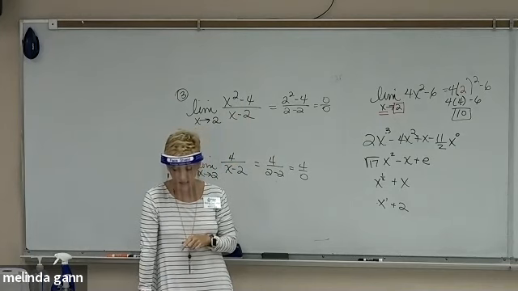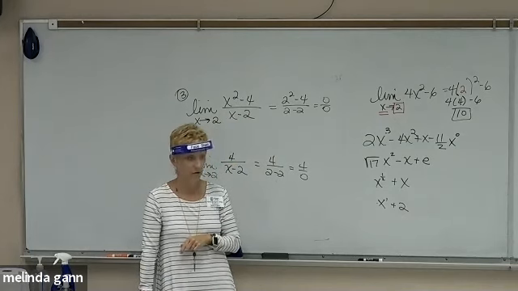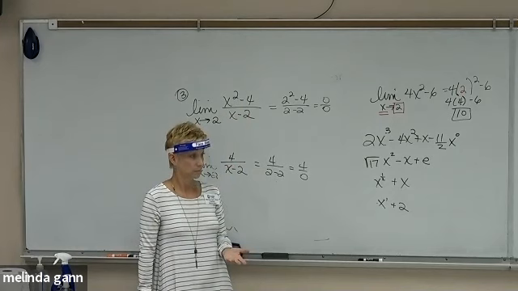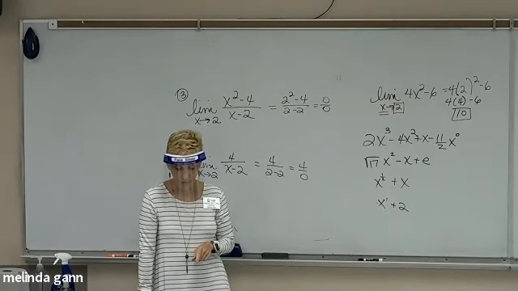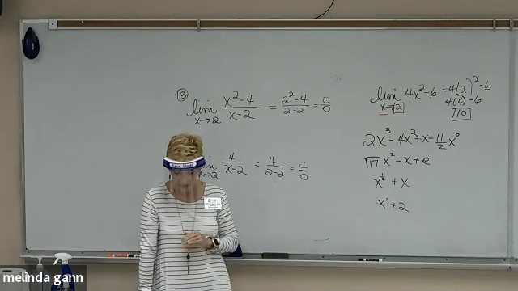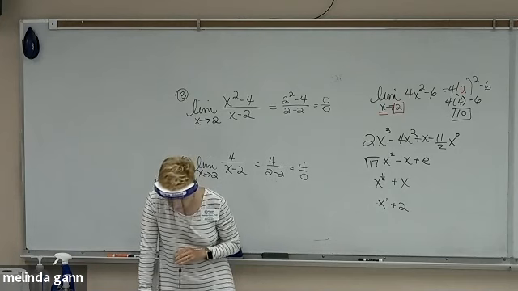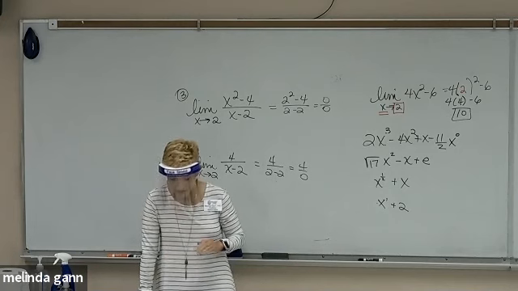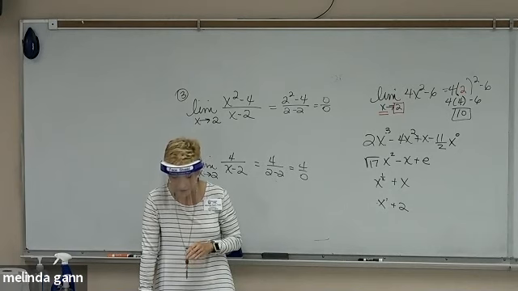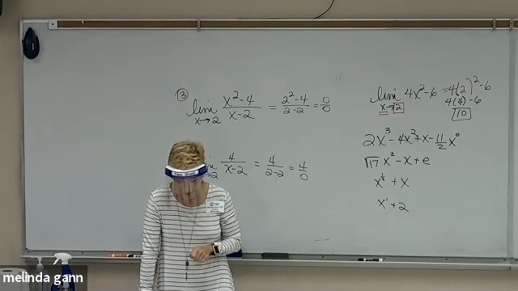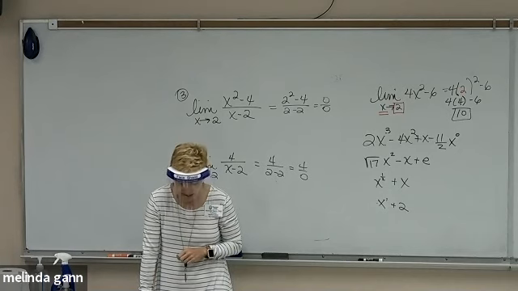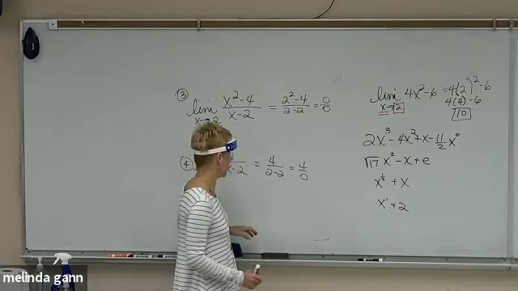Now, there's another thing at the bottom of the page that makes life good. It's talking about the limit of a function involving a radical, so a root. Look what it says. Let n be a positive integer. Not a fraction, it's got to be a positive integer. The limit below is valid for all c when n is odd, and it's valid for all c greater than 0 when n is even. And it says the limit of the nth root of x as x approaches c is the nth root of c. And it tells you that it's proved in the appendix.